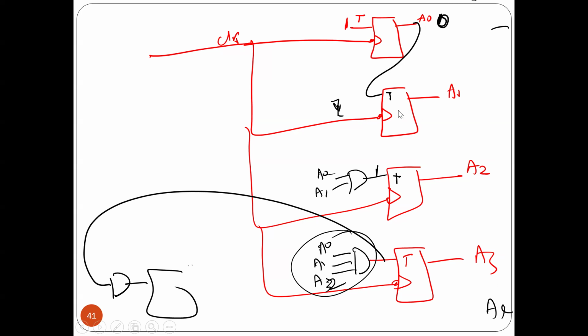This one toggles when the previous one is 1. This one has to toggle when the previous 2 are 1. This one has to toggle when the previous 3 are 1. This one has to toggle when the previous 4 are 1s. You get what I'm saying? And so here I can take the output of this one, because the output of this one is actually E node and E1, E2, and then I can add here E3 as well. Any questions?